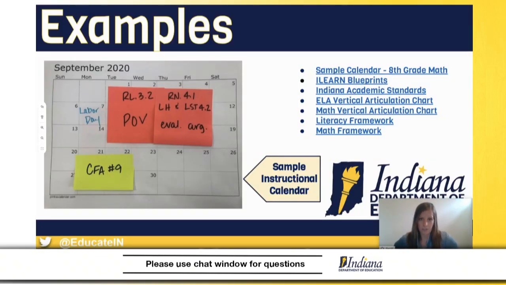I wanted to provide a couple of examples, and you'll see a lot more actually next week, but here you'll see a snapshot of 3rd grade ELA calendar. You see that there are 2 high priority standards that are being addressed this month. These 2 standards are being addressed together because they kind of go hand in hand. One of them is point of view, you see POV on there, and the other one is evaluating arguments. So they'll be taught in unison. You can also see that the CFA, or common assessment, is scheduled at the end of the month.